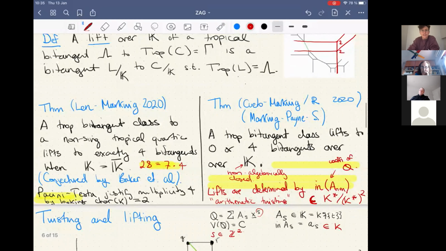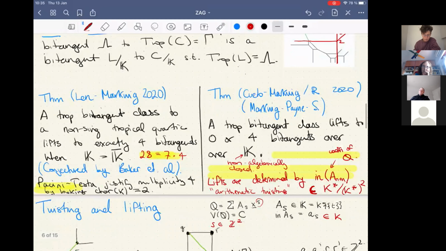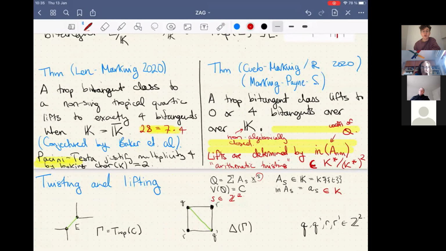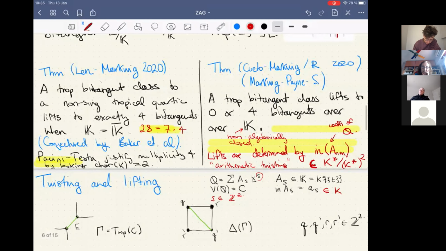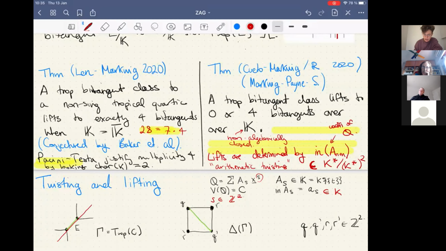So the property of twisting will come up for edges, and this is one thing that helps us determine whether the bitangents will lift over a non-algebraically closed field or not. So why do we look at edges? Well, we saw in one case of a bitangent, let me just pretend this is a piece of a curve gamma. So this is not a whole quartic curve, but just one little piece. And maybe some line lambda. We saw that this was a component that has an intersection multiplicity 2. So this is a good candidate for a tangency.